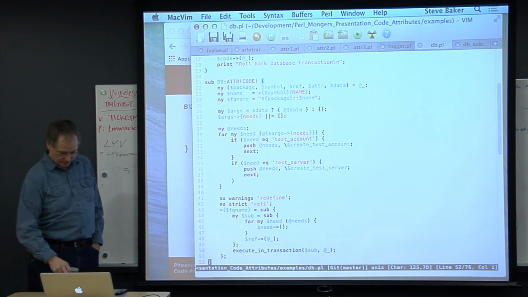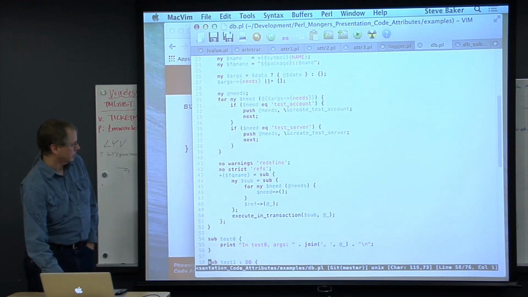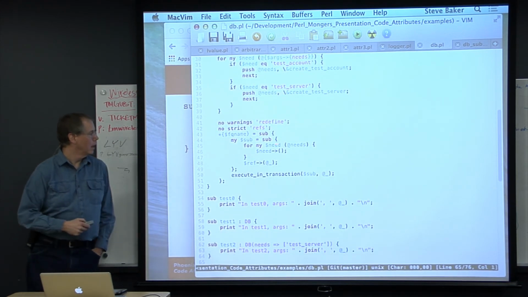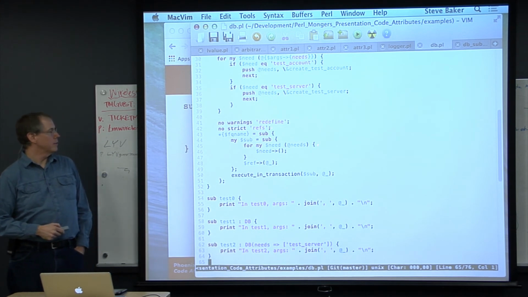What I'm going to do then is I'm going to create a new subroutine that I'm going to run. And inside that subroutine, I'm going to create another subroutine, actually, that runs my list of needs: create test account or create test server if I said that I needed those things.